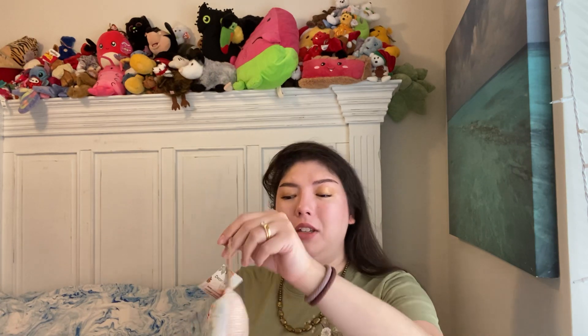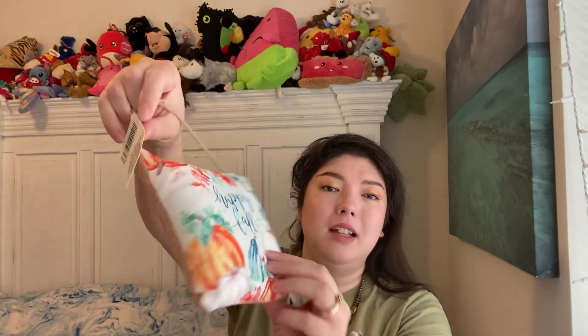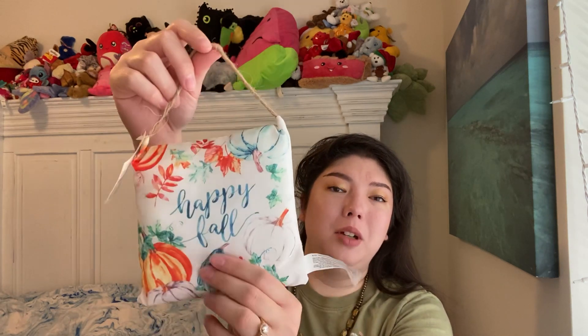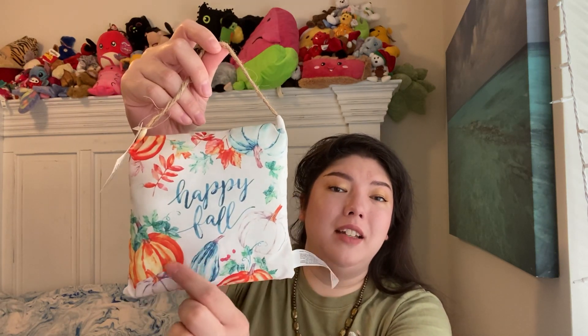I found this door hanger — I guess you could put it on the wall. It says decor. It's one of those little cute pillows, kind of has like the jute or hay background a little bit. I thought that was so pretty. I love this kind of watercolor thing. I love the pumpkins, the font is so pretty. Happy fall. This would be great for decorating like a little cubicle at work or if you have a little nook. This is easy to put up and down — it's small and lightweight, perfect for that.